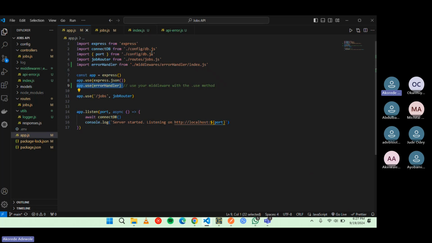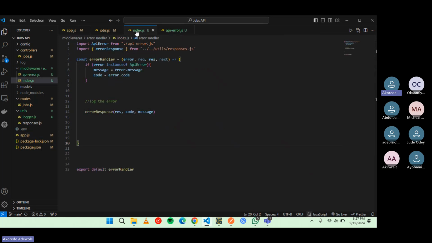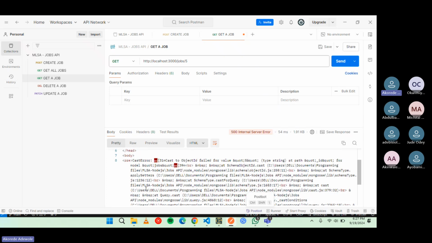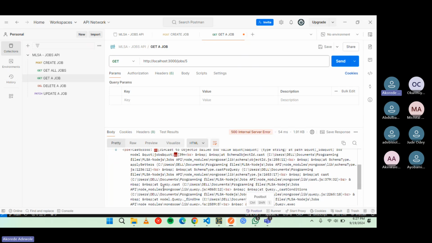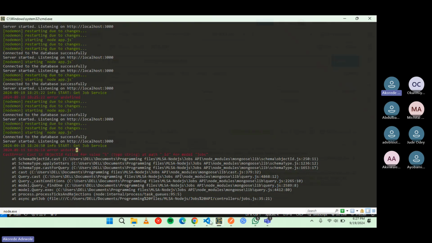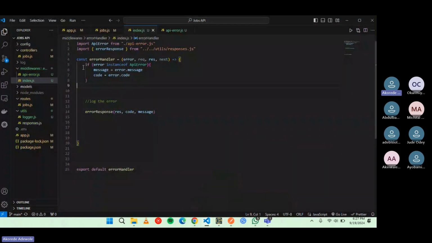So when it went into the error handler, I think this is where I defined it, and it checked for the different kinds of error that are there. There is no error called a cast error, so it just defaults to doing what it thinks is right. In this case, it is sending an HTML as a response. That's what we need to be able to catch, because we basically said if it is an API error, then try and do this. We never gave it a generic one for any kind of error.